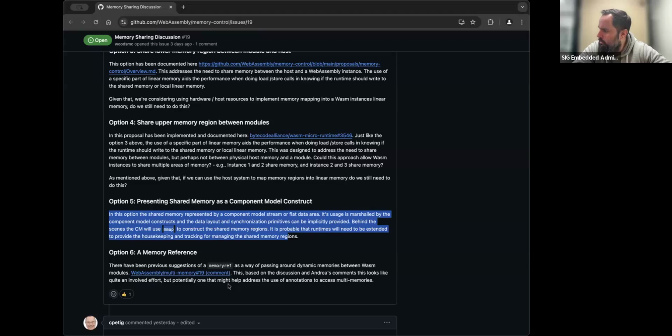It seems to be there, so the least we should achieve is that whatever we figure out here should be interoperable with the component model at least. So people using the component model should also be able to use the shared memory, whether it's inside or outside of the component model, which I don't know of as of today.